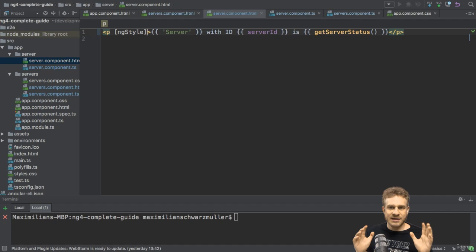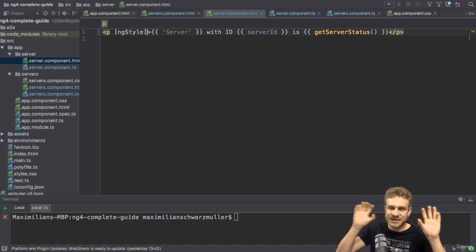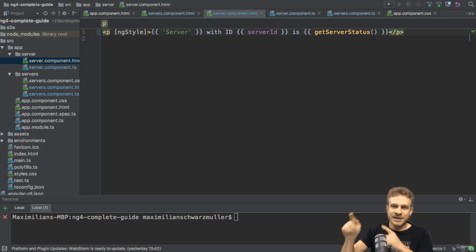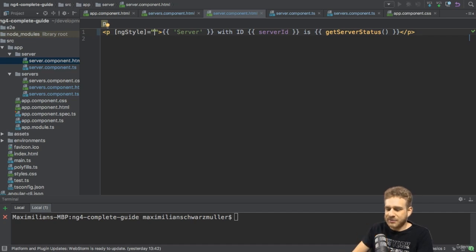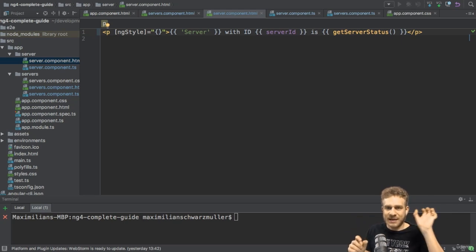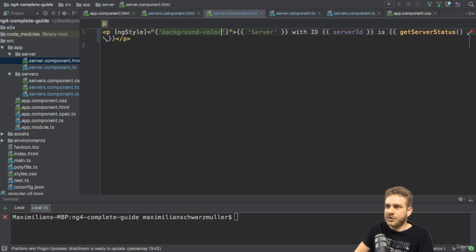The square brackets indicate that we want to bind to some property on this directive, and this property name happens to also be ngStyle. We will see this in practice on our own directives in the directives section later. But it's super important to understand that property binding is not the same as a directive. It's totally different. We are binding to a property of the directive. This ngStyle property expects to get a JavaScript object. And here we define key-value pairs of the style name as the key and the value of the style as the value.